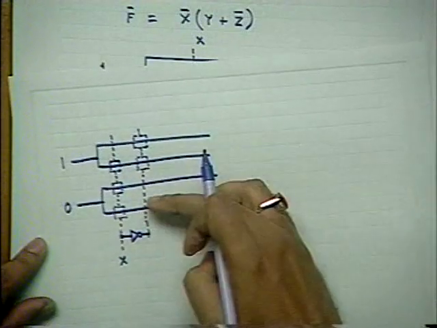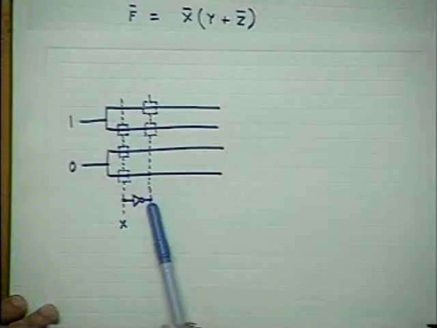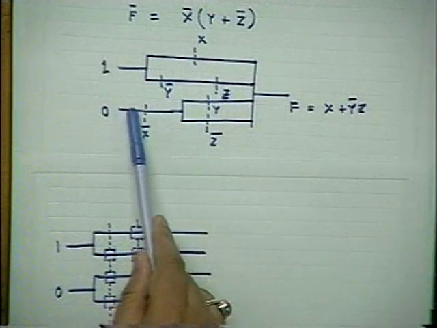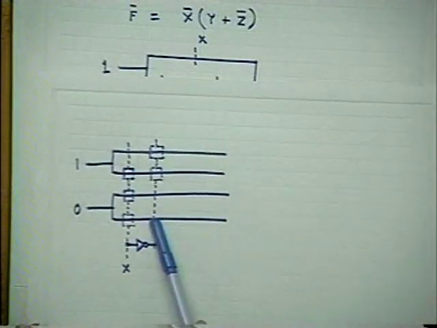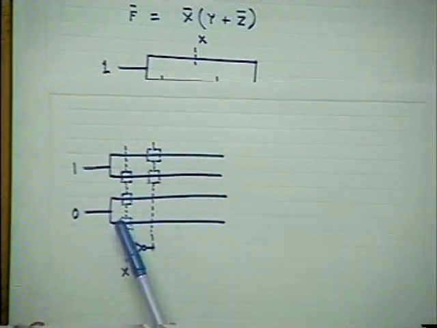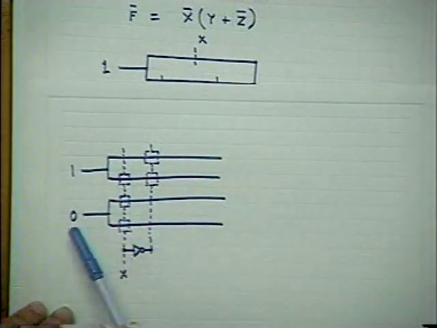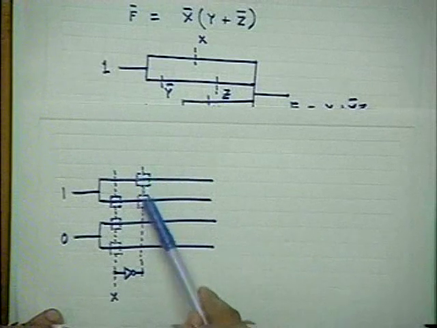You could say, why unnecessarily extend the polyline? That could be done, but for structural symmetry, design becomes very simple if you make a very symmetric kind of matrix structure. That is what I have done. You see that this is x bar, this is x complement. So here there is a transistor, here there is a transistor, as indicated here. If I put on both lines, it is equivalent to a single transistor. So I have applied my x complement signal at this 0 line in both branches, so equivalently it is on a single branch. But here there is no transistor.